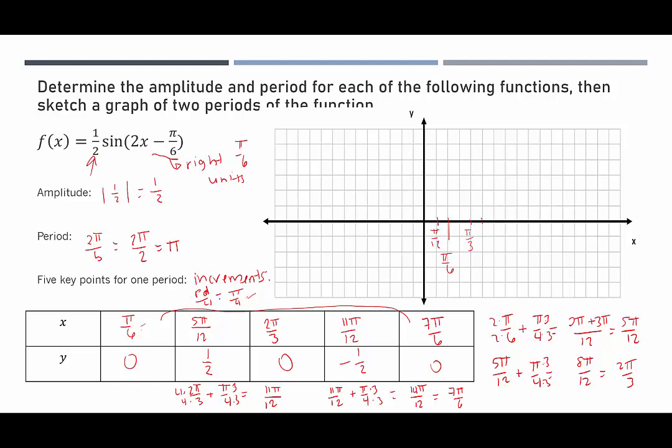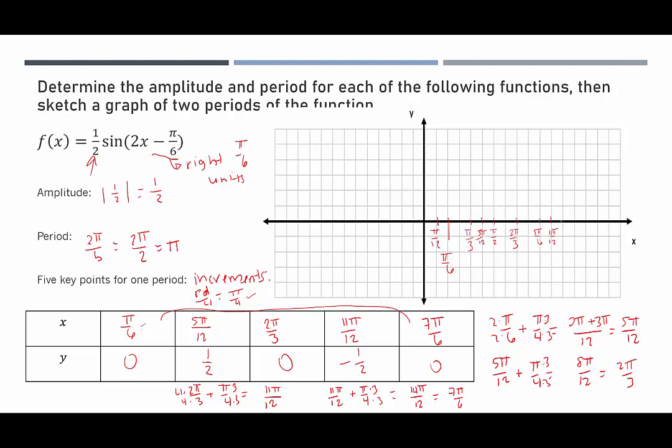This one will be 5 pi over 12, and I think we actually want this one, so I'm going to write this one, 5 pi over 12. This one will be 6 pi over 12, which will be pi over 2. This one will be 7 pi over 12. This one will be 8 pi over 12, which will be 2 pi over 3. 9 pi over 12 would be 3 pi over 4. 10 pi over 12 we're writing as 5 pi over 6. 11 pi over 12 we want because it's part of our graph.